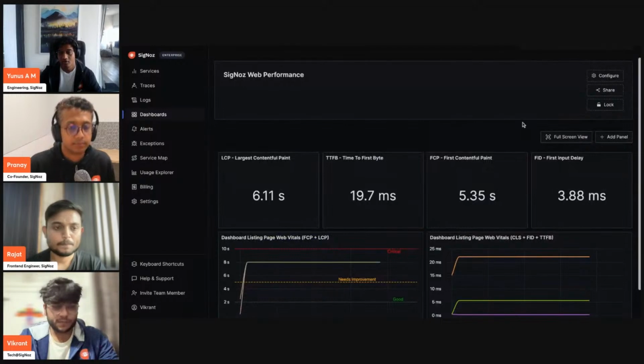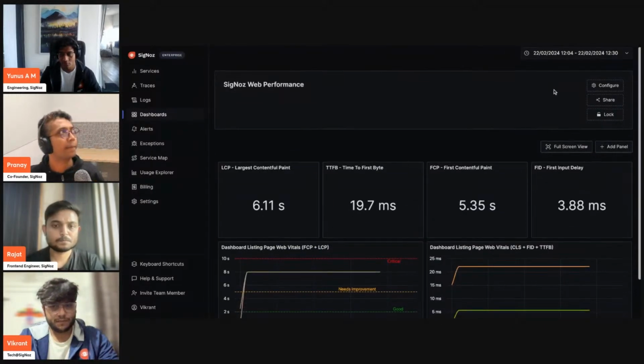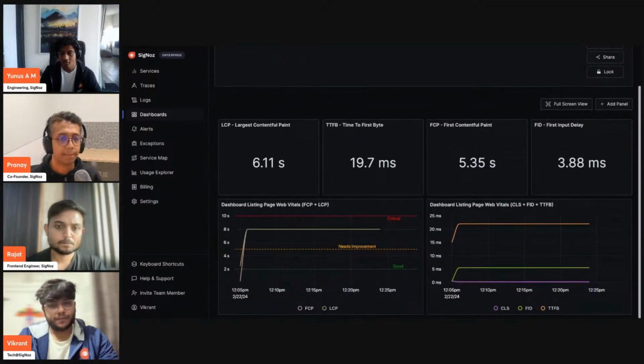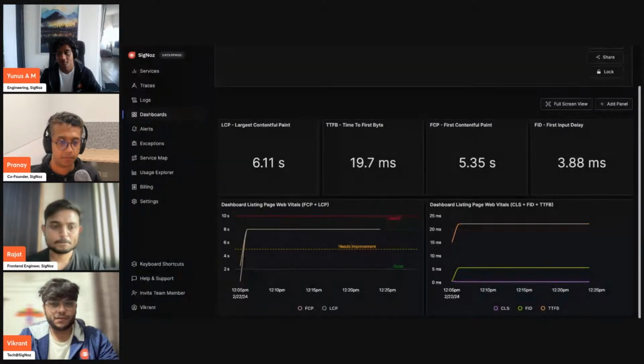Like every single release we do for our main website, I want my Lighthouse score to be optimal, and it need not drop. As we don't control a lot of elements on the UI of our main website sometimes, because there are ads coming in, probably there's a new set of components which we have built which we have not tested for a particular performance level. We can set alerts around this and get notified and make our decisions whether to continue with that or roll back or fix it as soon as possible.